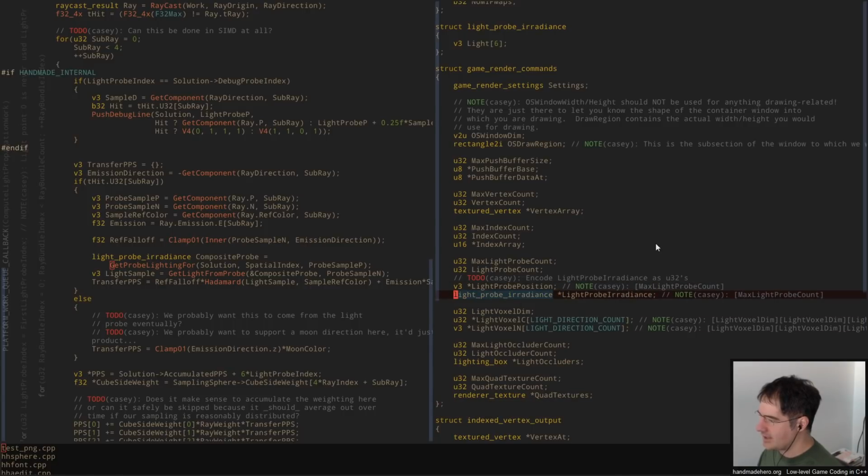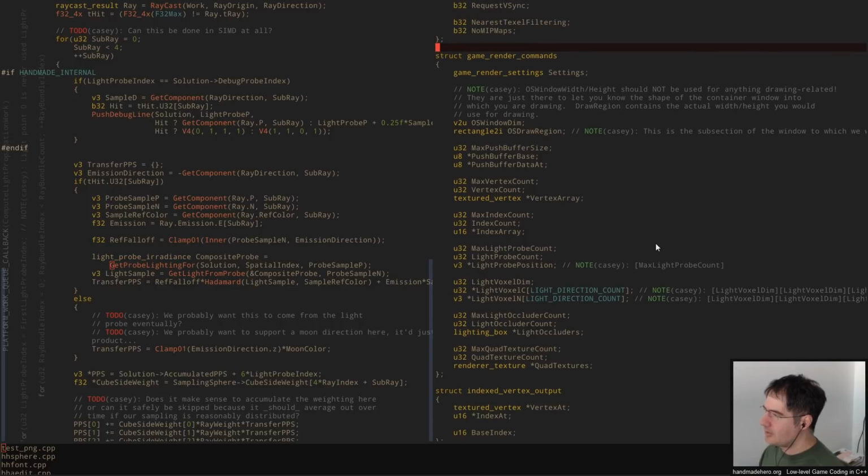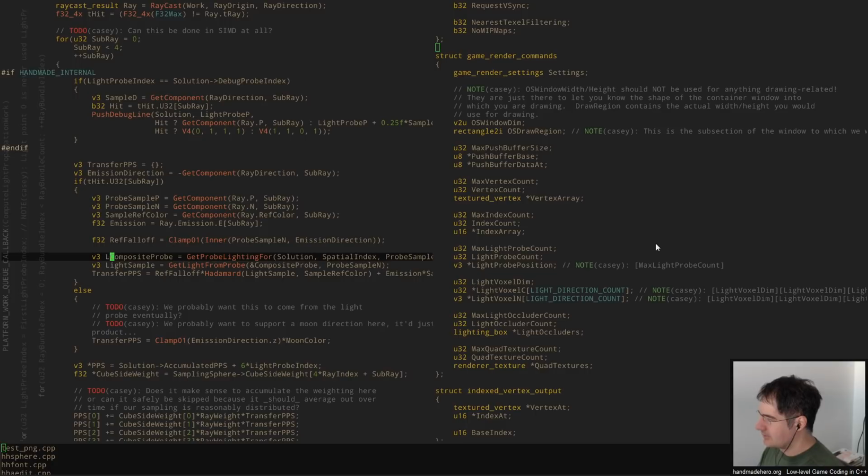This is not what would actually happen. This is the actual lighting information, and it's the entirety of the lighting information now. So this stuff here, like light probe position is still the case, but light probe irradiance is just not something that's actually there anymore. So we can actually eliminate that entirely if we want to, right? We can actually just get rid of this entirely. And so we're not going to be returning it as something like that, right? Instead, what we're going to be doing is some kind of light value is going to come in here. We're just going to get, how much light should we have actually seen bouncing off the surface or whatever, right?